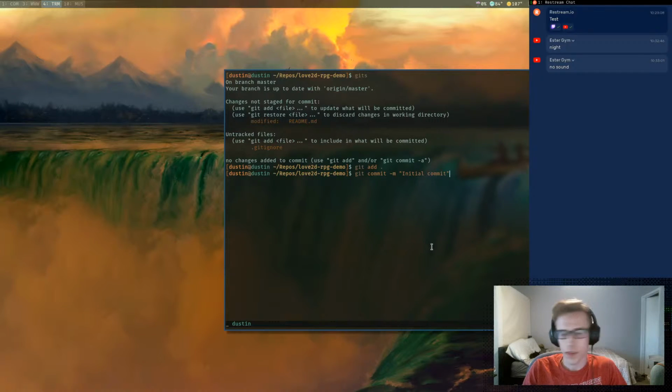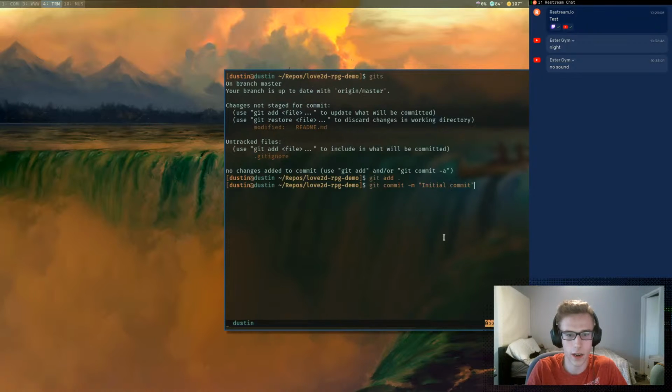Here, I can close that. I was just saying that I'm creating a new Love2D repository, and it's going to be in GitLab. I'll post it in the comments of this video now. I'm basically creating a Love2D RPG that I'll be using as reference for a future RPG series that I'm going to create for Love2D. So right now I'm just getting the Git repository set up.